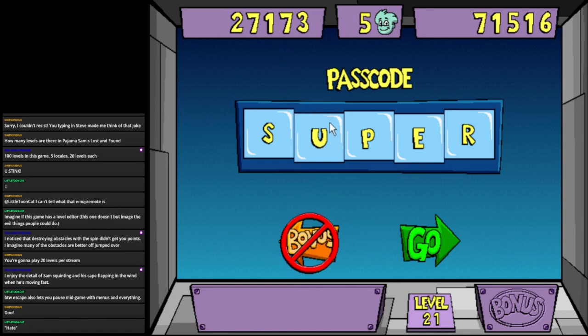Don't you want to go? I really don't want to go. And I don't care about entering my high score, I don't think so.